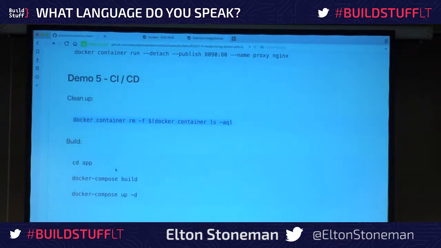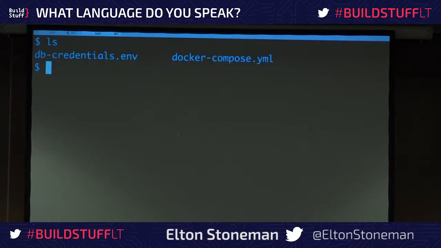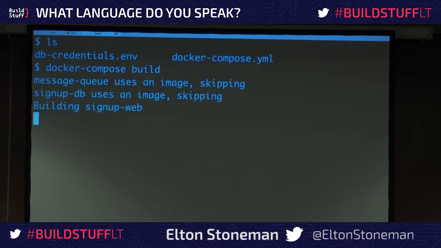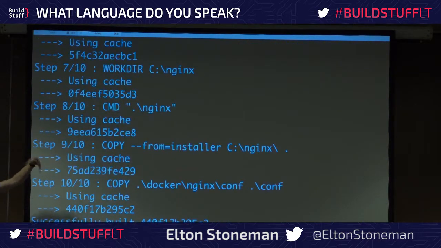Okay, so I'm going to use this other tool, Docker Compose. And if I go in here, this is where my compose file is, which is just that YAML file that I've showed you. If I do a docker-compose build, it will go through, and anything that's got a Dockerfile listed in that compose file will go and get built.